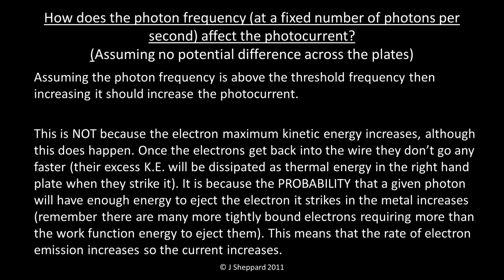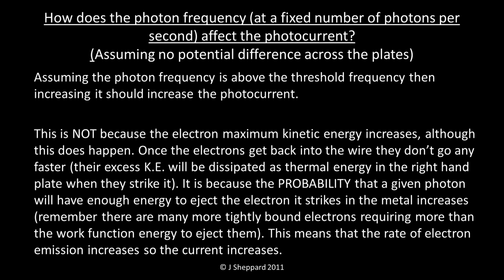If you think about the situation at the threshold frequency, we have to be incredibly lucky, and that threshold energy photon has to hit one of the least well-bound electrons in the metal so that it's got enough energy to get out. That is incredibly unlikely. As you increase the photon energy, you gain access to a larger proportion of the electrons that can actually get out of the metal. Now, they won't all come out with maximum kinetic energy, but remember, they don't have to. They just have to come out with some energy so they can get across the gap and go through the ammeter. And what matters there is not how fast they go across the gap, but how many go across the gap in a second.